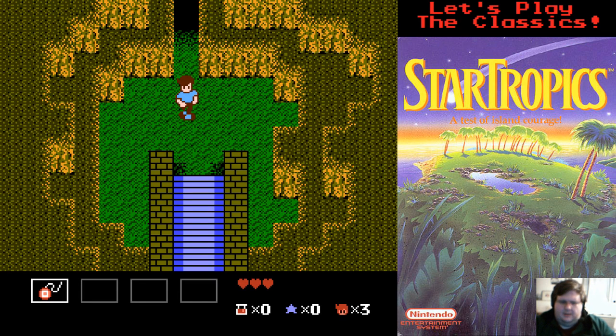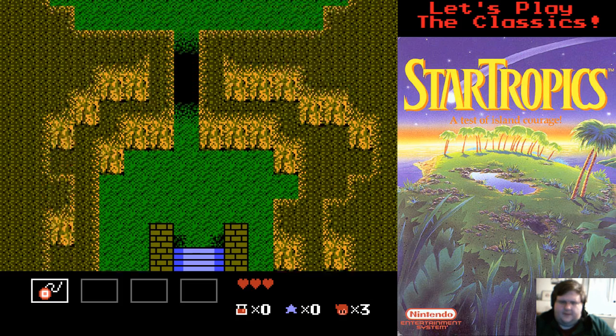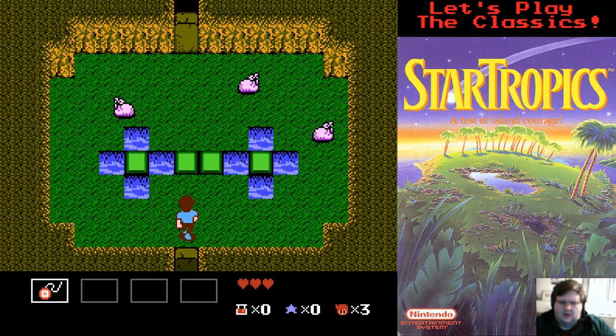So on the bottom of the screen, you'll see I have my weapon in the left box, which is the yo-yo in this case. I have 3 hearts. Below that are the magic potions I carry, the stars, and how many lives I have, because there are lives in this game. Magic potions refill your health. Stars, I think 5 stars get you a heart. And every room is basically like this. You'll go into the room, the doors will shut behind you, and you'll have to do something in the room.